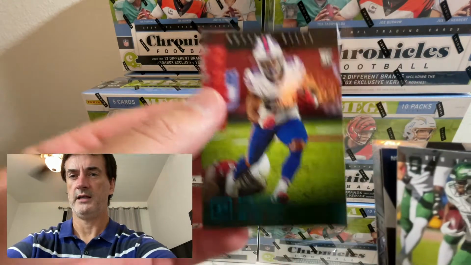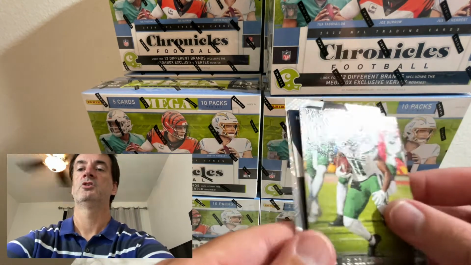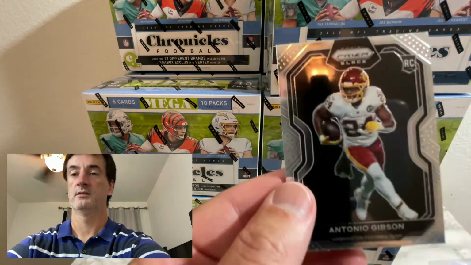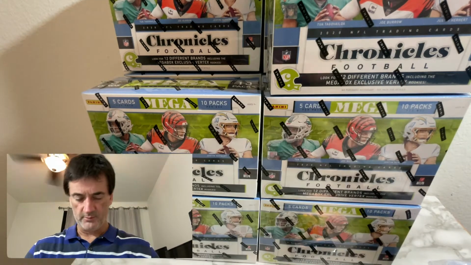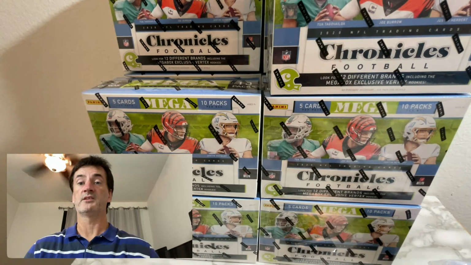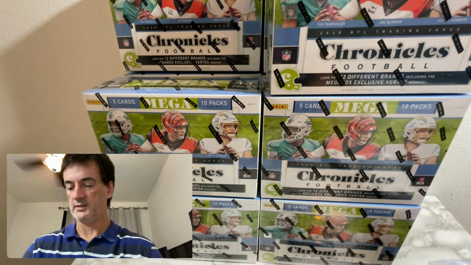Let's pull from the back here. We've got a Moss Teal. Let's check out our Prizm first. It's going to be Antonio Gibson. Top to bottom centering is really rough on this card. We saw a lot of that in the first 6 boxes.